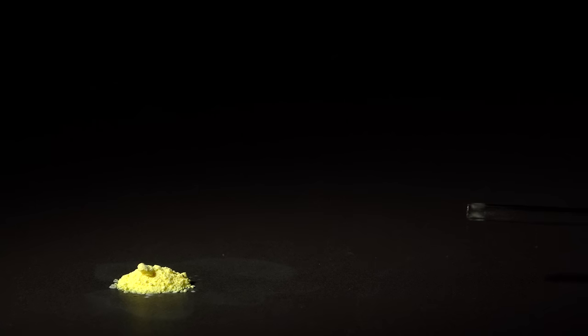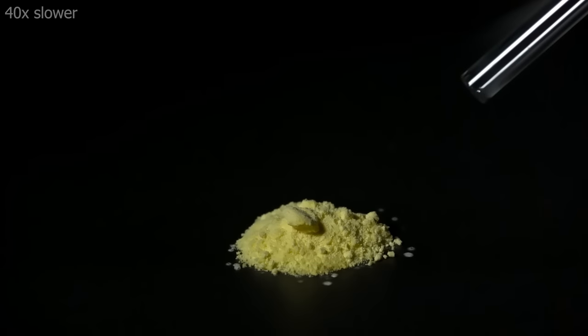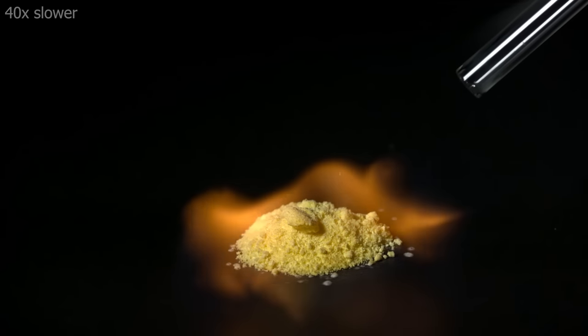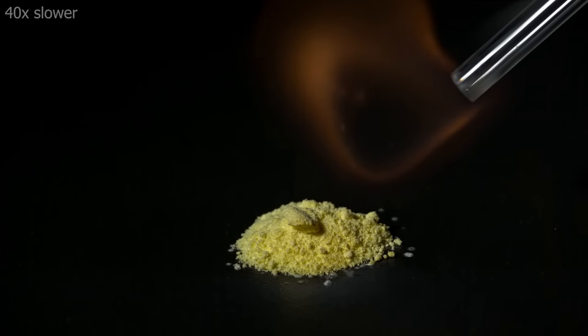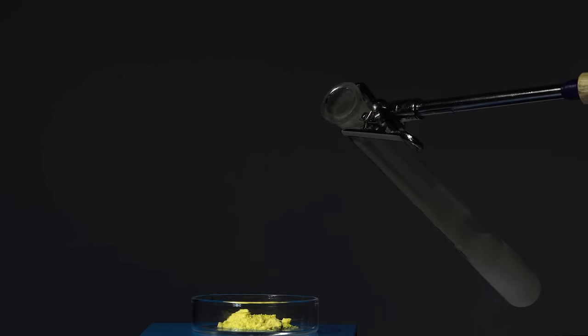Since potassium superoxide ignites hydrogen sulfide vapors with ease, and causes a very violent reaction with liquid hydrogen sulfide.